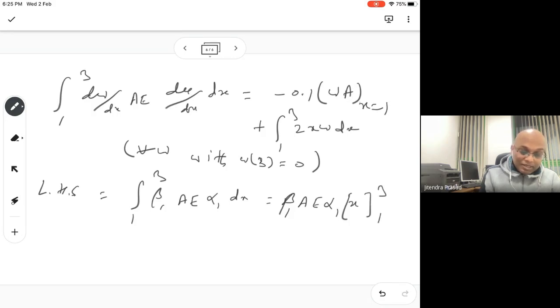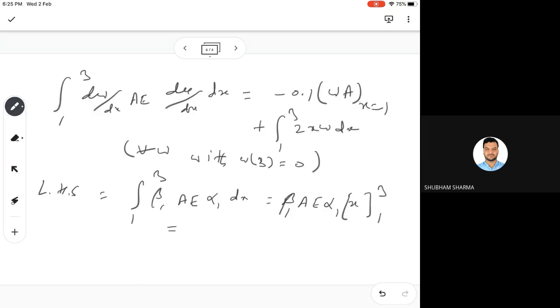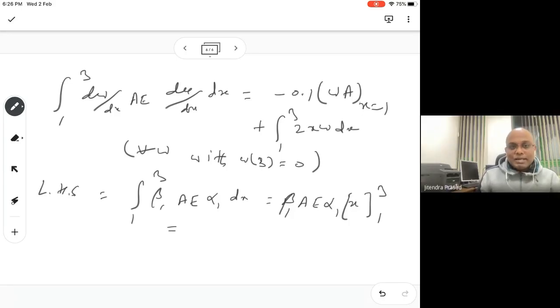Sir, we assumed area to be a function of x earlier when we solved 3.1. Yeah, we assumed, but in problem 3.3 the expression for A is not given. Yeah, but when we have to solve it, we cannot just write an equation and leave it there. So I think it means that this is constant. Okay, anyway, we are assuming it to be constant and we are working it out. Okay, so finally we will get what?